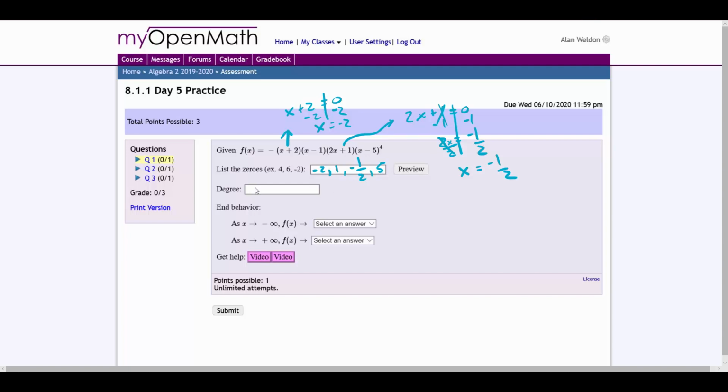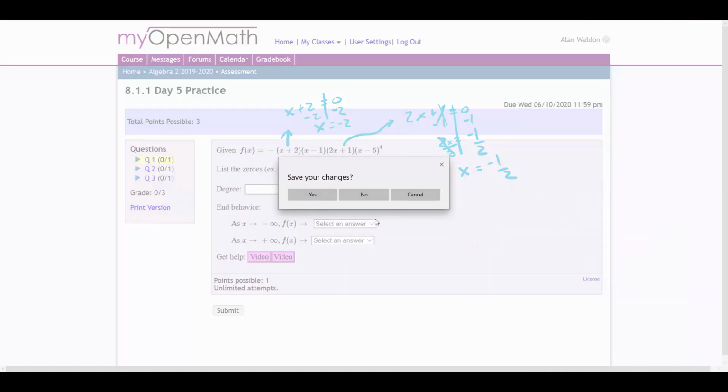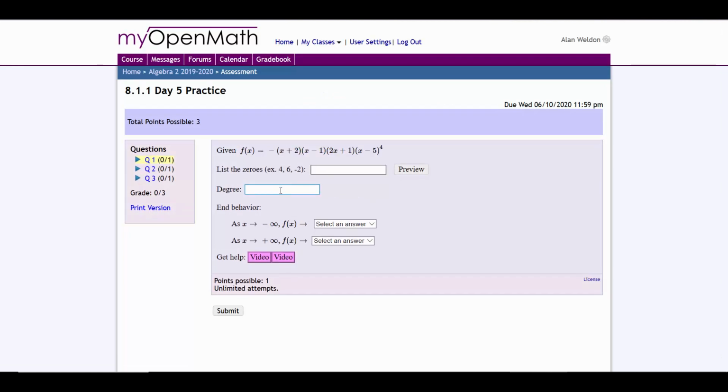All right, next one here, we've got the degree. And I'm going to go ahead and clear this ink off real quick. And we'll talk about the degree real quick. So remember, the degree in factored form is equal to the number of linear factors that you have in your polynomial. So this is a linear factor because it has an x in it. So there's 1, 2, 3 linear factors there. And then there's another linear factor here, but since there's a 4 on it, there's actually 4 of these x minus 5. So we've actually got 1, 2, 3, and then 4 more here. So that's going to be a degree of 7. Right, so I would type in a 7 for the degree of this polynomial.